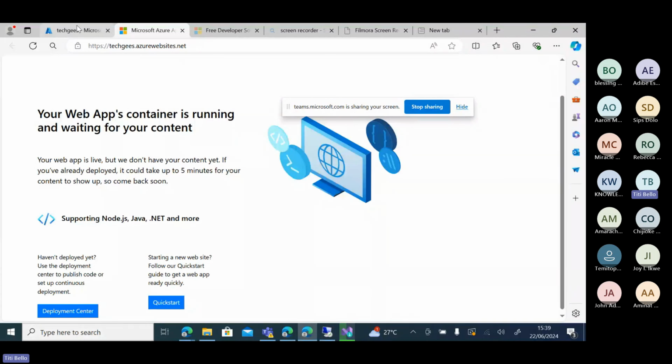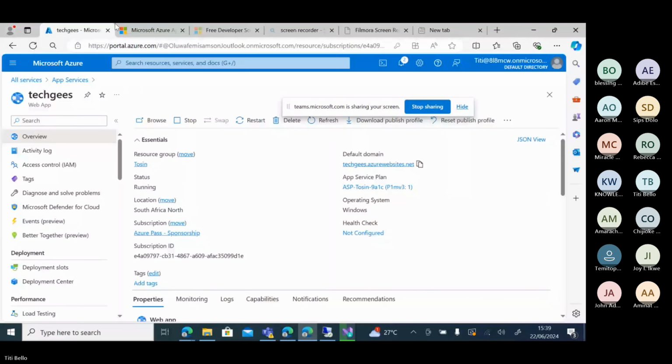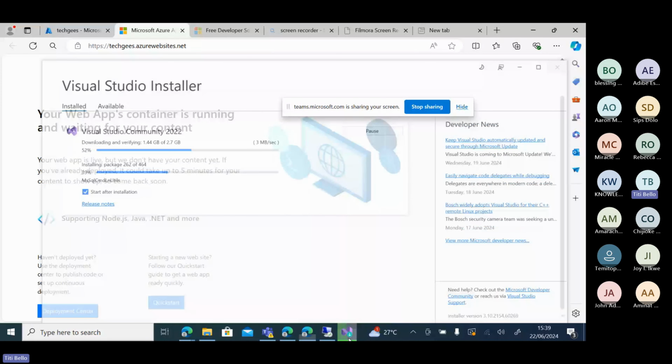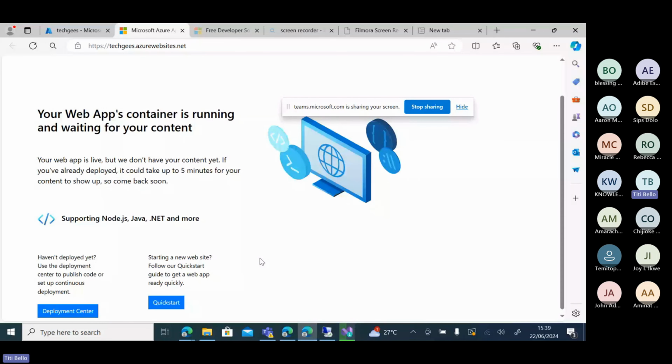But let me go back. Let me see if that has come up. Oh, it's taking too much time. Okay. I think for now, this is the web app container running and waiting for content. So this is what it will look like. If it was a web app, what we'll see is maybe what the app is about, the code will carry what the app is about.